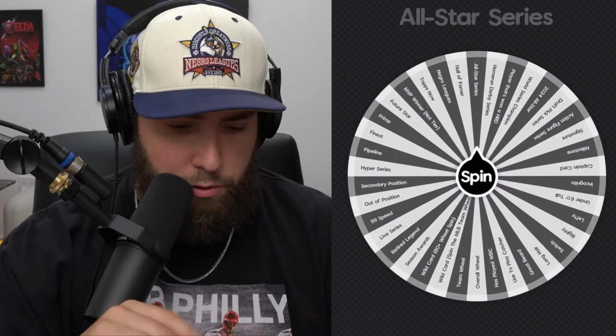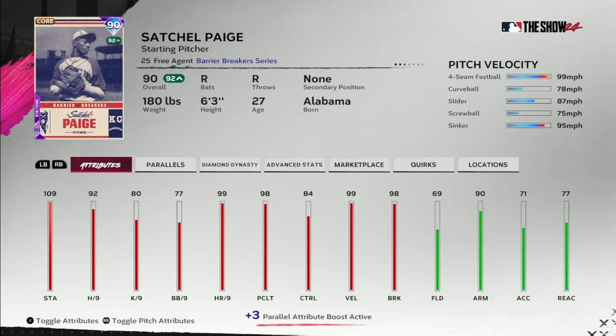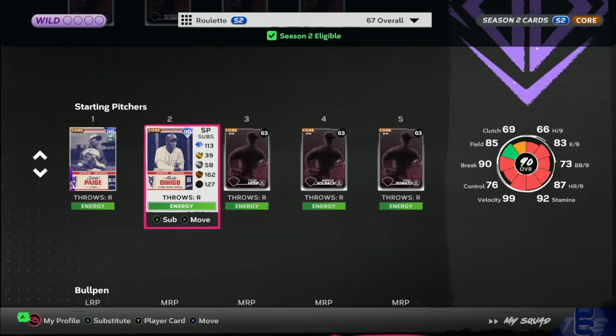We must use an MBL player. I'm going to try out the 99 Rap Dixon. I actually have the 90 overall Satchel Paige at full energy. He's up to a 92 overall, 92 hits per 9, 5 pitch mix. We're going to use Satchel. And then I'm also going to have Martin DeHigo on the team as well. If we need to use another guy, we can use him in relief.